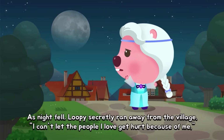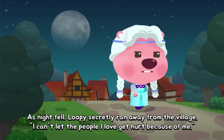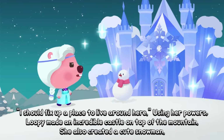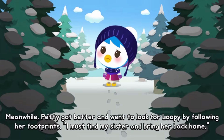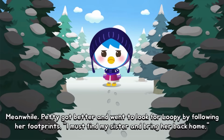As night fell, Loopy secretly ran away from the village. I can't let the people I love get hurt because of me. I should fix up a place to live around here. Using her powers, Loopy made an incredible castle on top of the mountain. She also created a cute snowman. Meanwhile, Petty got better and went to look for Loopy by following her footprints. I must find my sister and bring her back home.